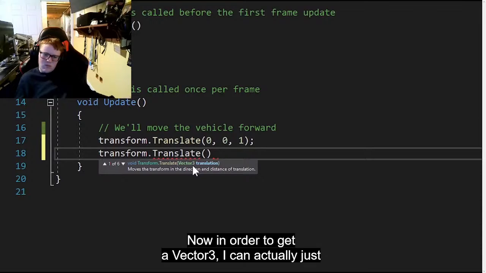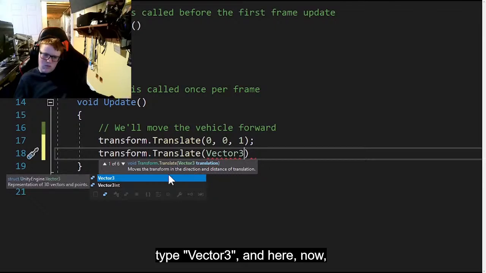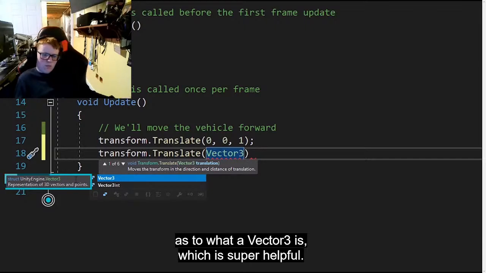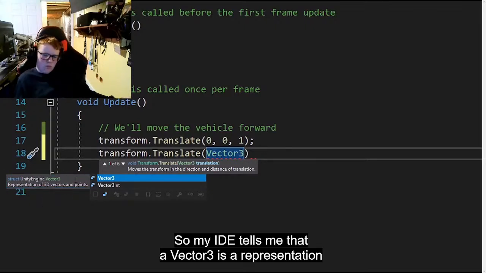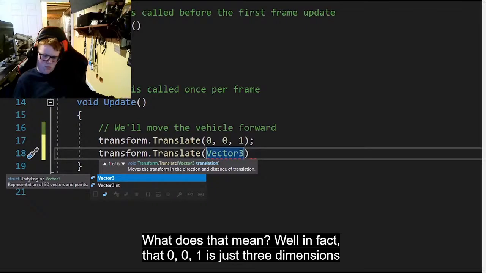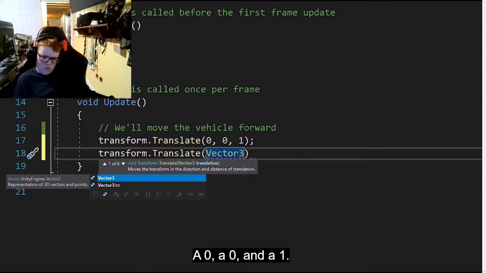Now, in order to get a vector3, I can actually just type vector3. And now you can actually see we have a suggestion as to what a vector3 is, which is super helpful. So my IDE tells me that a vector3 is a representation of 3D vectors and points. What does that mean? Well, in fact, that 0, 0, 1 is just 3 dimensions of points, 3 different points that we use, a 0, a 0, and a 1.